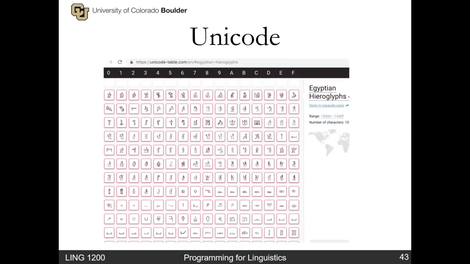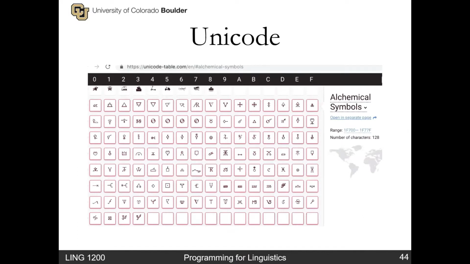And in case you want to do that next college essay in Egyptian hieroglyphics, there you are. You can do that on the computer. You can type in the hieroglyphics, just like the ancient Egyptians did. Who would have known? So it's pretty cool. It's very extensive. Covers all the languages. Oh, even alchemy symbols. So if you're planning on doing some work to turn linguistic data into gold, you're all set here. It can be represented in the computer, and Python 3 will handle it just fine.